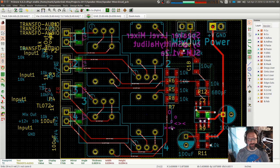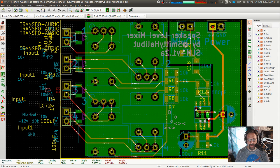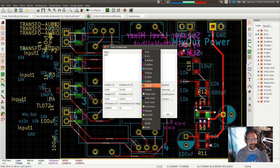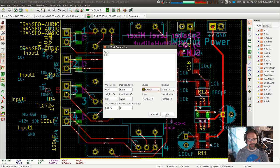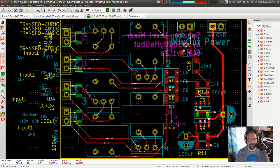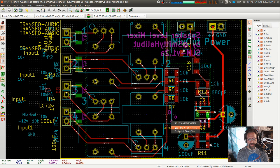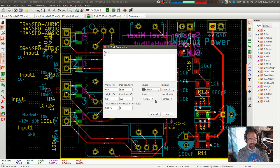And then I was going to move these to a different layer. So what is my bottom? Yep, okay, so that's all on a single one there. Okay, so all I have to do is edit that, move it to bottom mask. Yep. Edit, bottom mask, edit, bottom mask, edit.